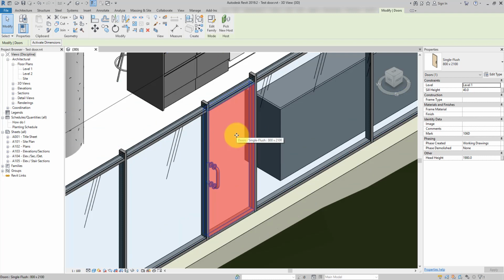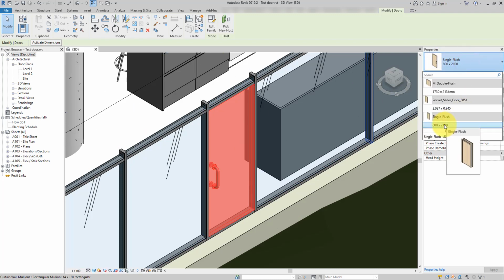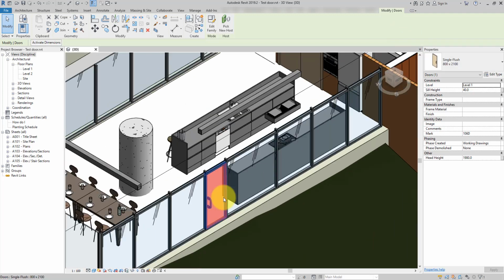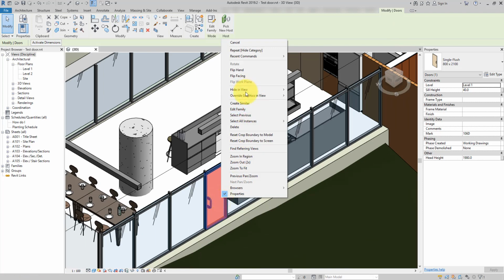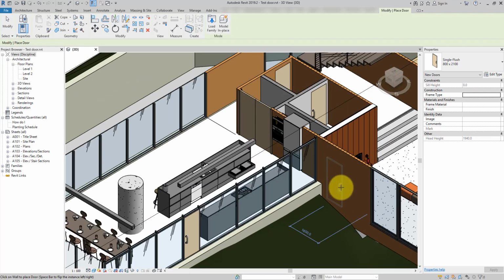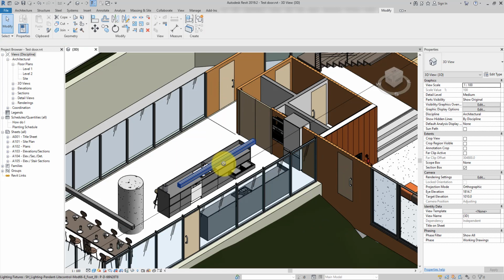I have here what looks like a curtain wall door, but it's not, as you can see here under properties. It is just a single door, just like the sliding door there or the double door. If I zoom out a little, and maybe create similar from this door, you can see because it's a normal door, I can place it here in a basic wall just fine, or maybe even there. But somehow I have managed to put it here in the curtain wall.